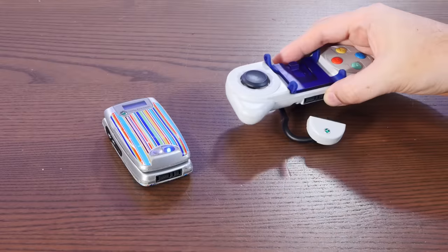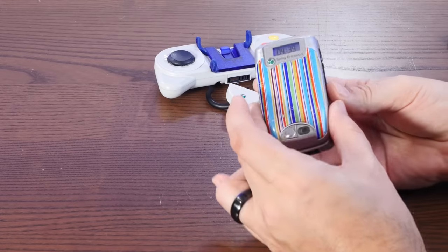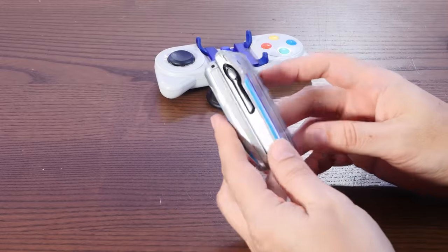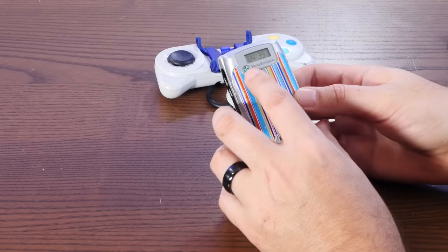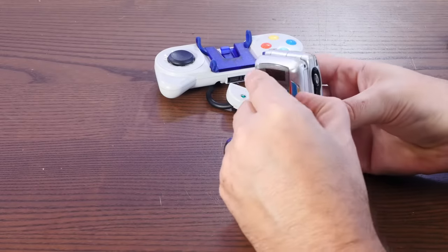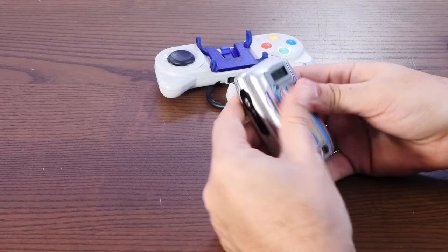Let's take a closer look at this thing. Phone and gamepad. Have you ever seen a more early 2000s looking phone than this? It has the lovely black and white LCD on the front, Sony Ericsson branding, and this shell which is, of course, removable because you need to personalize your device.